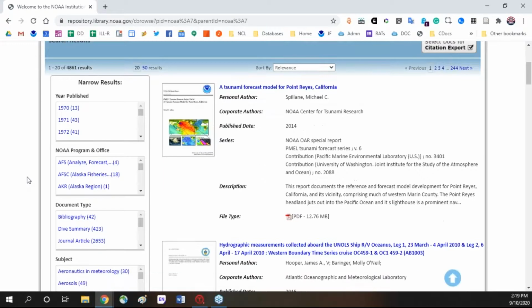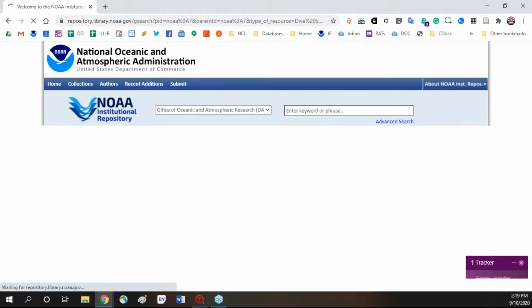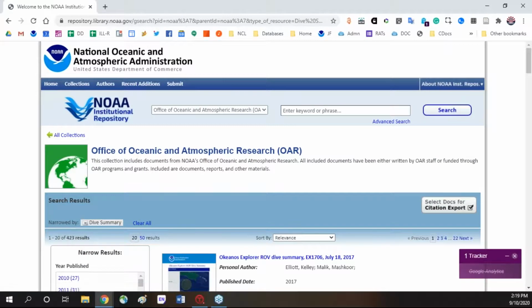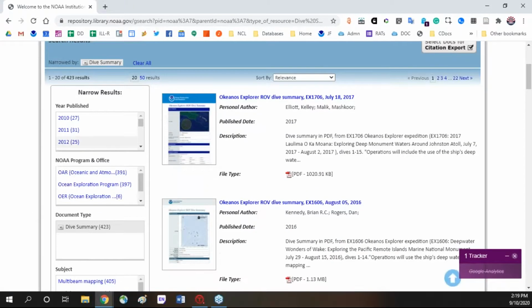So I know that part of the Okeanos, their work is when they go out, they do produce dive summaries. So that's actually a document type here that we can take a look at. And if I click on dive summary here on the left, we can start to narrow by year.